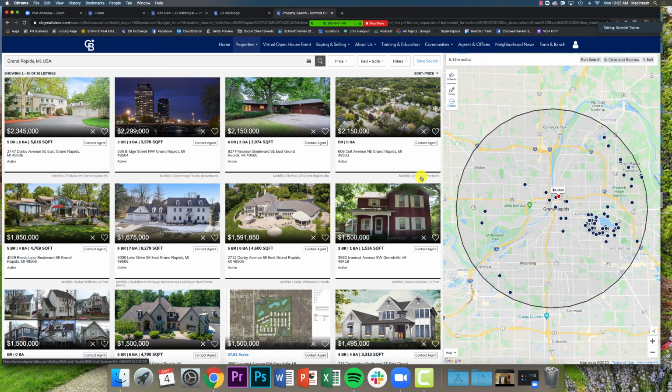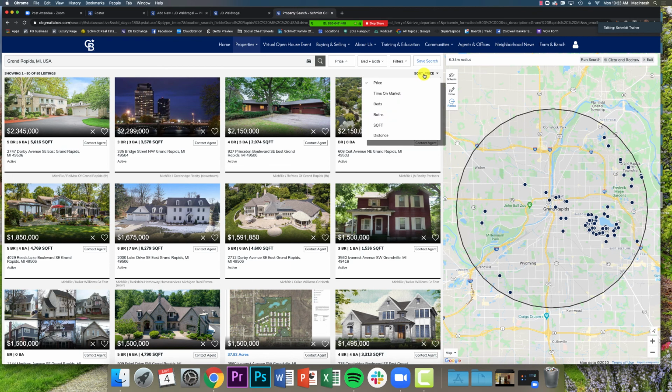The other thing I want to show you before we take the next step is, if you look, we've got where it says the city right here. Right underneath that, it says showing 1 to 80 of 80 listings. If you go over to the far right of that bar, it says sort and then price. So my search right now is all homes in this radius, 500K and up, and the search is sorting by price.